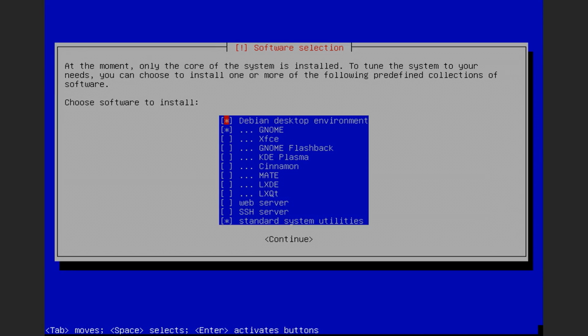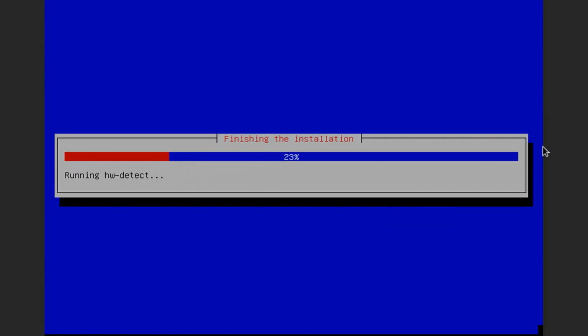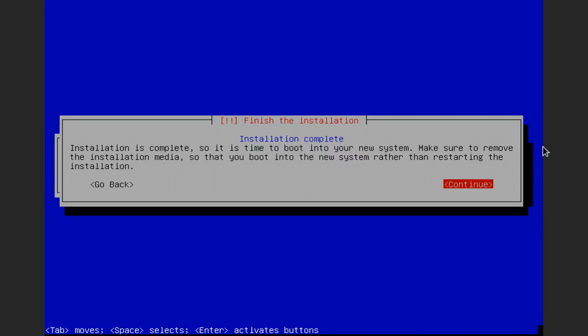Now on this screen, if you want to install any default desktop environments, you can select, but the whole purpose of this installation is to install the DWM window manager. So I'm going to uncheck these using the spacebar, and I'm going to check the SSH server, so I will have the ability to SSH into this server later. And with that, I will continue again. It should not take long because we did not select a lot of packages. It's just the basic system, and that's it. So we have everything. This installation is complete. So continue.